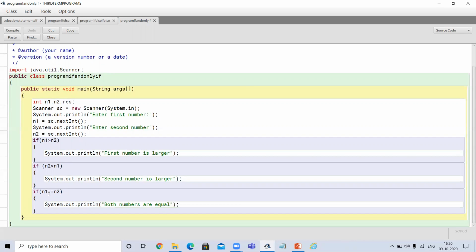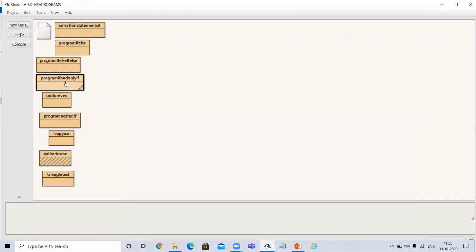Is this correct? Then you print both numbers are equal. So all the conditions I have given here only by using if statements. Now I will execute if and only if.